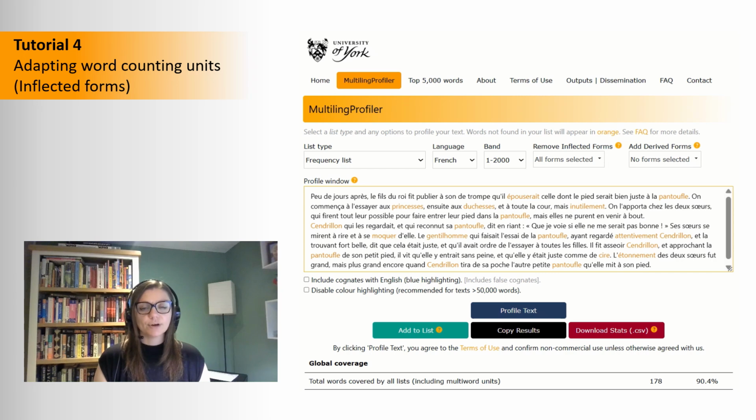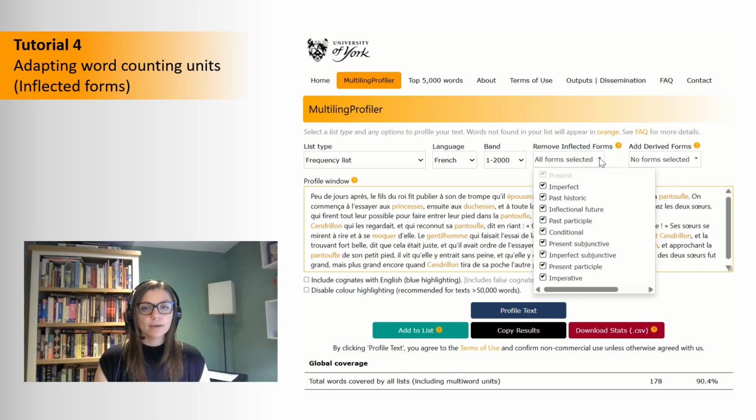But what about the grammatical forms included among these frequent words? Are all of those going to be appropriate for learners at a low intermediate level? To find out, let's use the Remove Inflected Forms dropdown. Clicking on this feature brings up a list of all the grammatical forms that are currently being counted as part of each flemma. As we saw in tutorial 3, a verb that's included in the list of the 2000 most frequent words is there because all of its forms, present, past, future, and so on, combine to make it statistically frequent in the language. The assumption behind keeping all of the forms selected and using a full flemma to create profiles is that learners can understand all of these inflections.